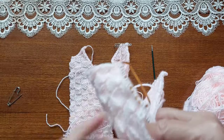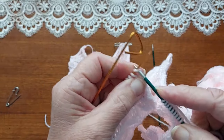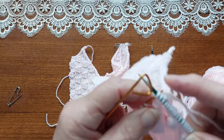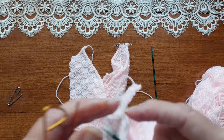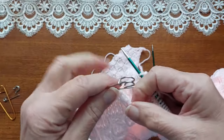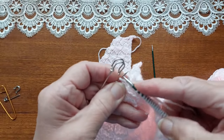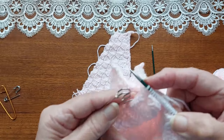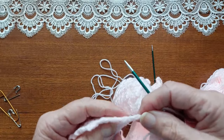And then you want 18 from the back. One, 2, 3. 18 on the back, 6 from the other sleeve. One, two, six. And then you want 11 from the left front.